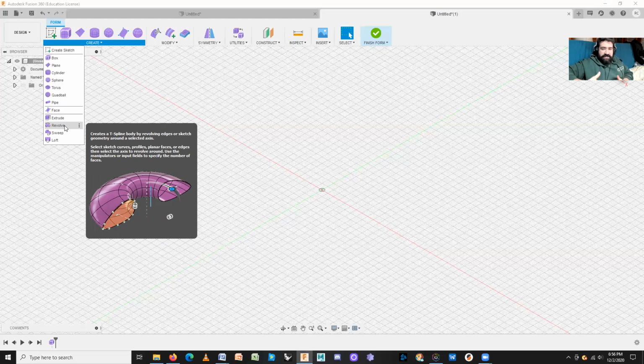Now, why would you use these versions rather than our more standard ones based off of sketches, which these will still be based off of sketches? This is because you can then go and edit these forms, because these are not like the standard bodies we've been using. They are still developed as bodies. It's just that, again, I used the word T-splines last class. That's what these are created from.